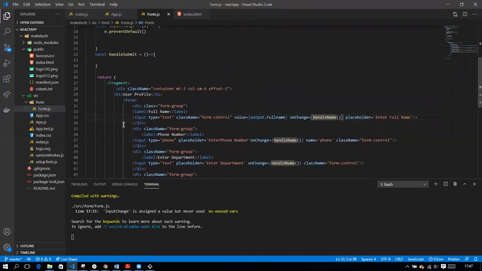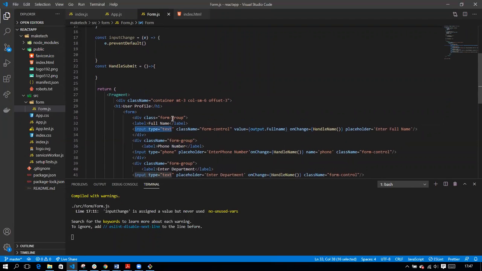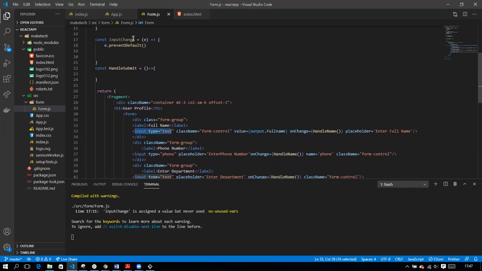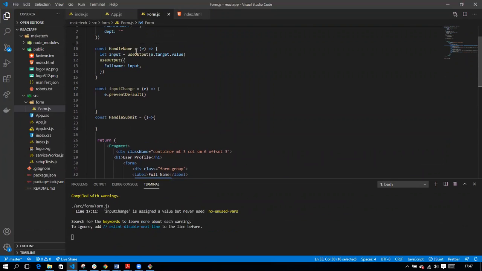Now I'm binding this full name with the state. I think it's saying input change is assigned a value but never used. Yeah, that's this one. I think we can remove that.